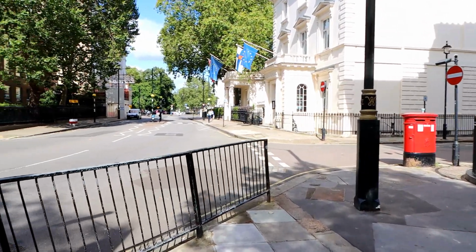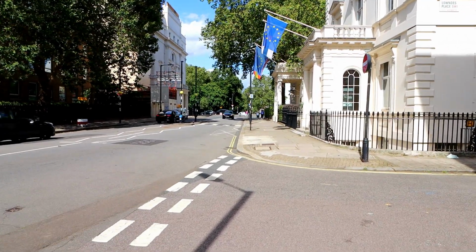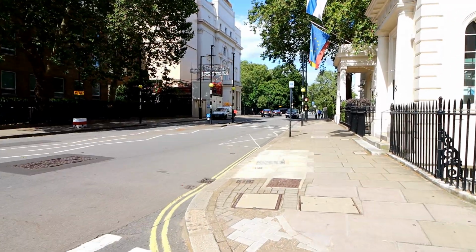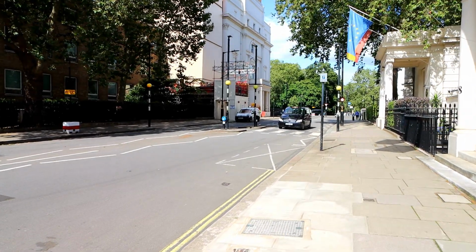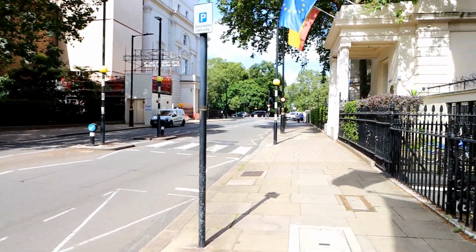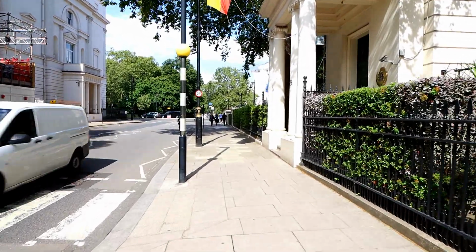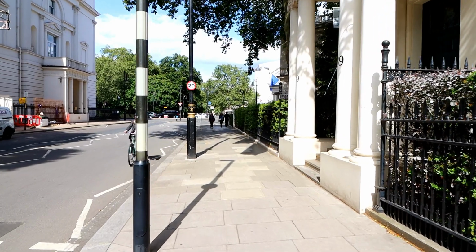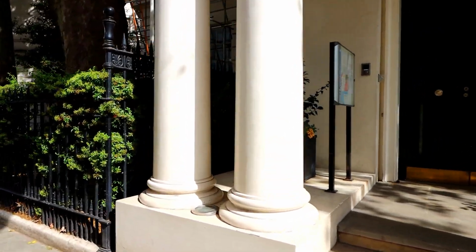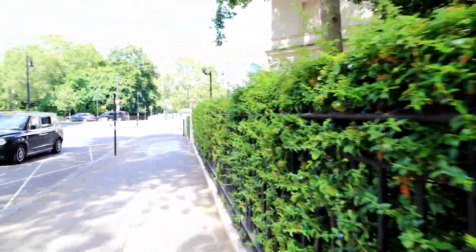So guys, we're heading towards Belgrave Square, one of the largest squares in Belgravia. We're just gonna go around it. There's lots of embassies around that square as well. We're just coming up to it right now, and there's Spain, Hungary, Pakistan, and Turkish, and a few more others basically. I just can't remember which ones. Here's the one right here, guys, as you can see.